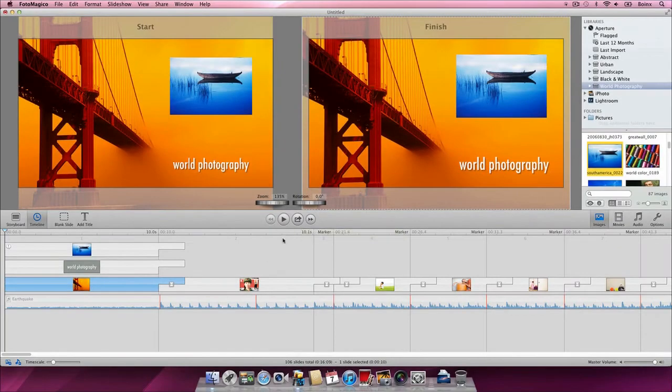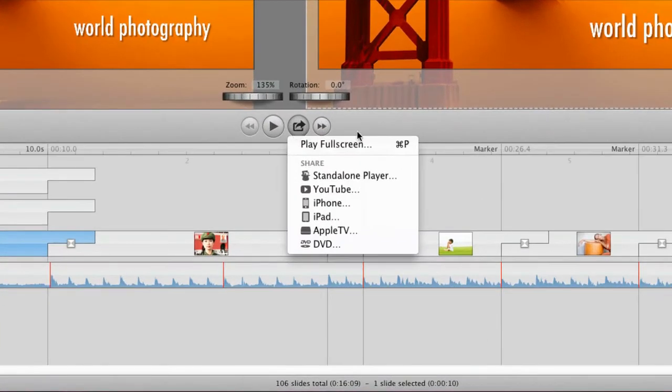Sharing or presenting the slideshow is now unified in the sharing button. Each option will guide you through the individual workflow. Presenting full screen lets you select your display and show your work in its full glory. A standalone player is an application that runs on any Mac with macOS 10 Lion or better. It contains the images in original quality.